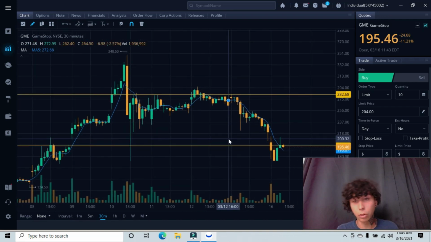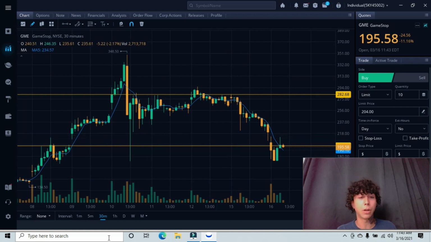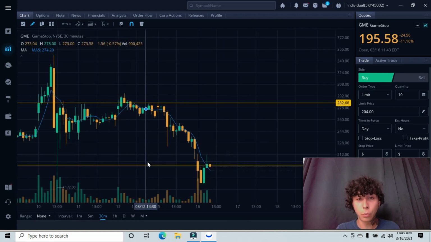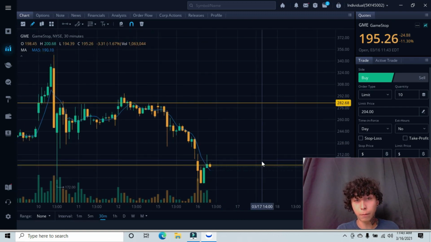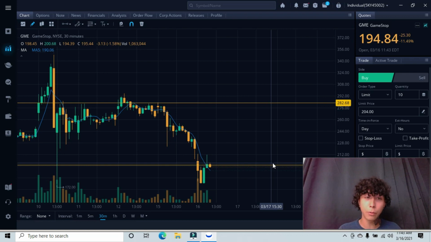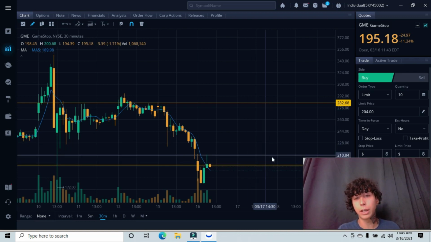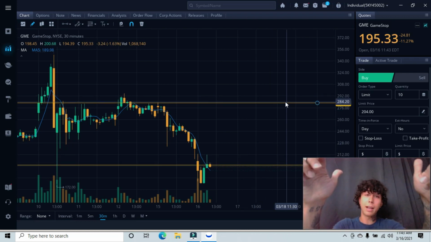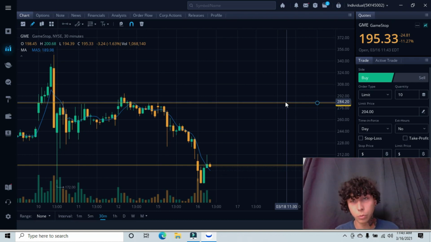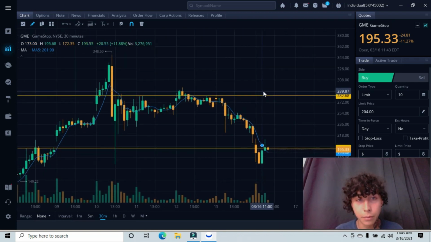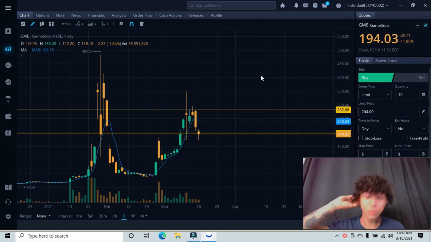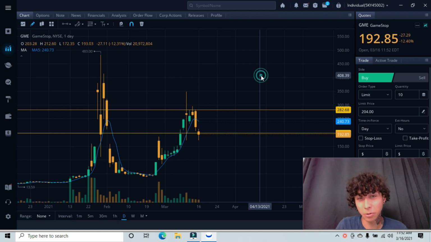Actually, we're below this line technically right now on the 30-minute. So you would want to see this break out first above our support area, come up, and then maybe come back down and retest our support level, and then from there get an entry, then ride to the next highest point, which was our $275 area. I had to put some music on because the construction was going crazy outside.